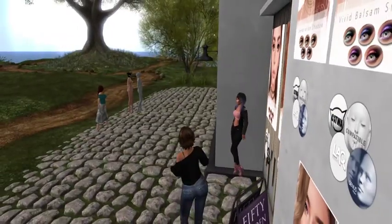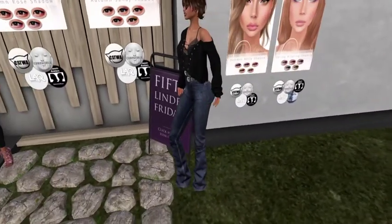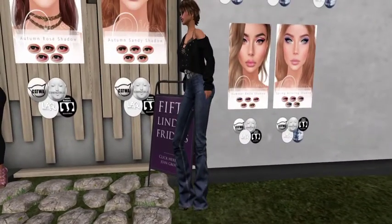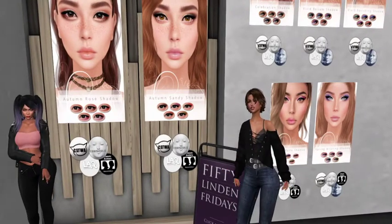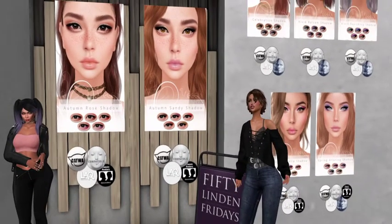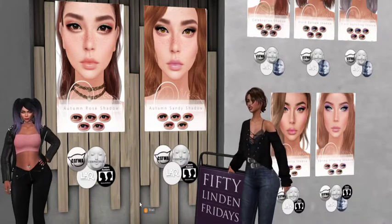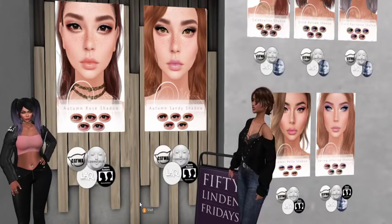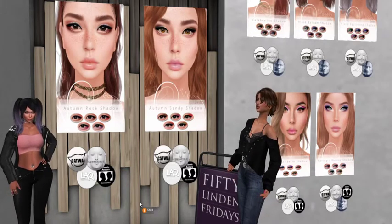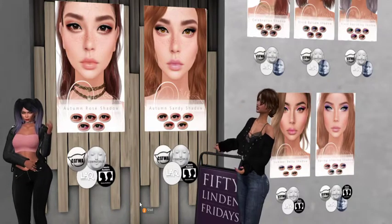So yes, we are here and there's eyeshadows — they're really pretty. I like these a lot because they're so subtle, they're just really pretty. It's like an everyday kind of look, and it really does have a really nice compatibility across the board with classic avatars and the different heads available, because I know Leluka sometimes doesn't necessarily seem to have a lot of makeup options.